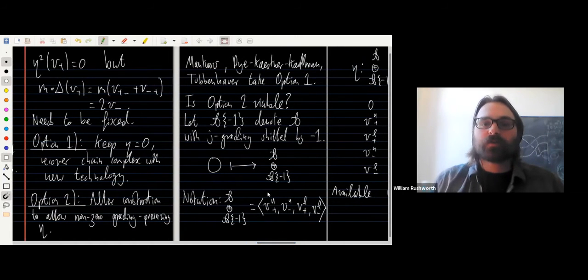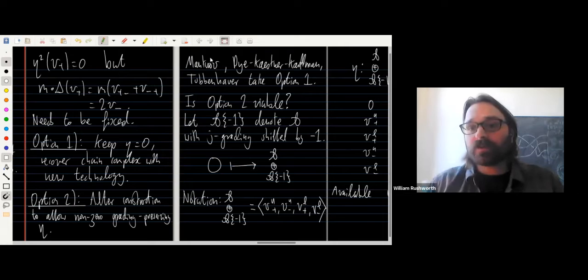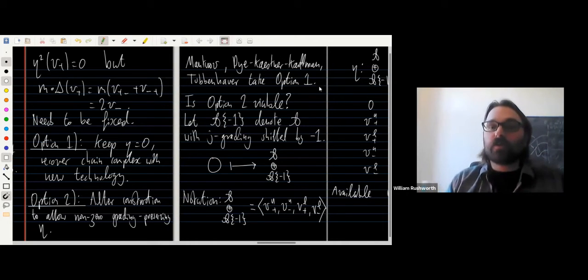And option 1 was shown to be viable by Manturov. He produced the first extension of Khovanov homology to virtual links by taking option 1. It was later reformulated by Dijkhuis and Kaufman. Also Daniel Tubenhauer has an extension of Khovanov homology to virtual links that also takes option 1. And kind of mysteriously, it looks very similar to the Manturov extension, but it's still open whether or not they're the same. So the takeaway message is that option 1 is viable. It works. You take what you're given, you take eta to be 0, and you fix the chain complex somehow.